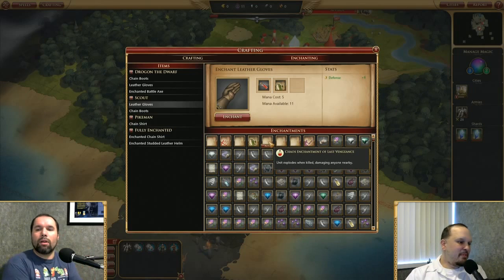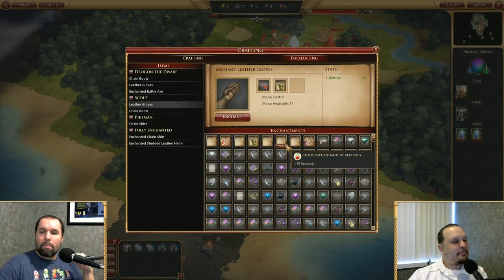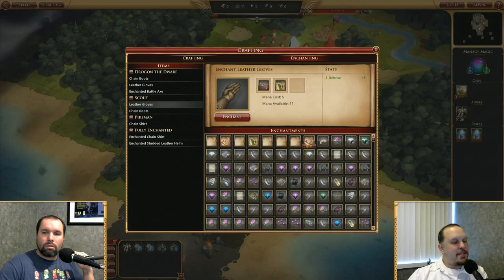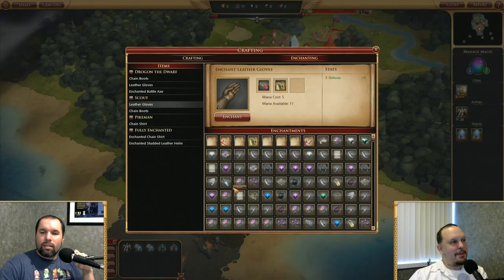So there we go. Chaos Last Vengeance is what caused that madness. There's the summoning one that gives +2 initiative that's probably pretty overpowered currently. Yeah, so let's do that, because it turns out that stacking up a whole bunch of initiative gets pretty out of control.